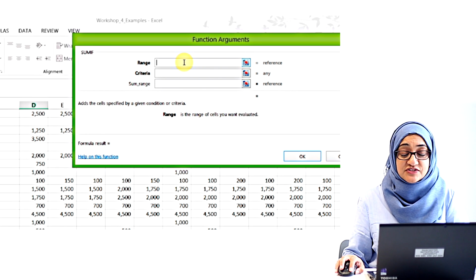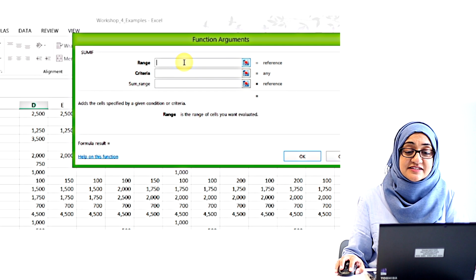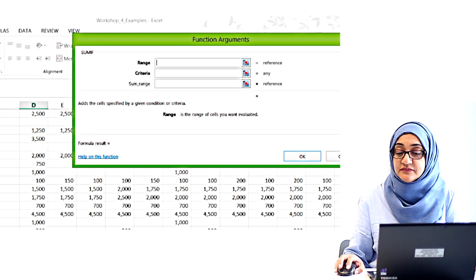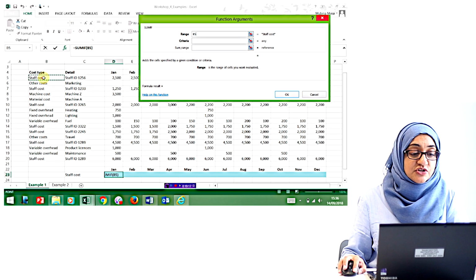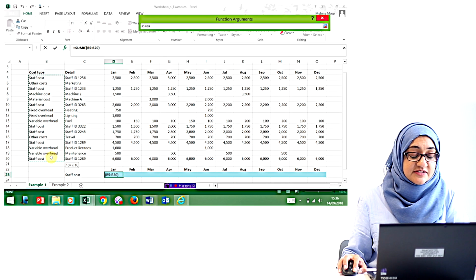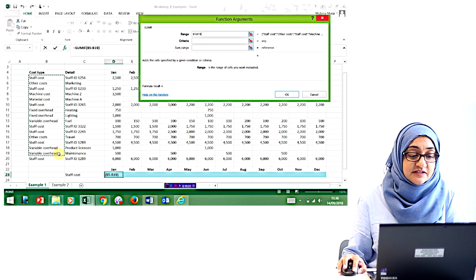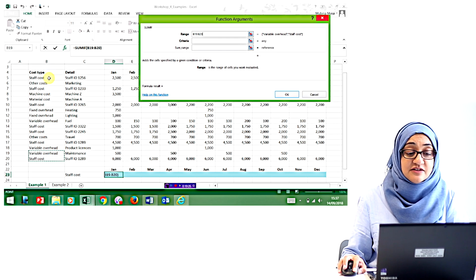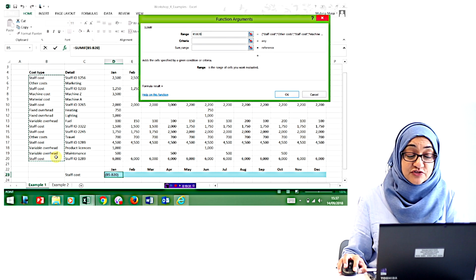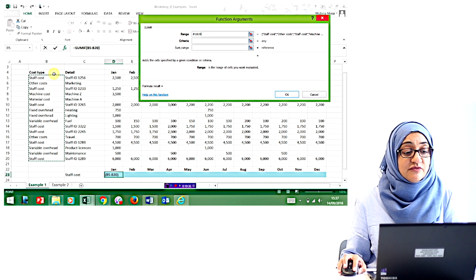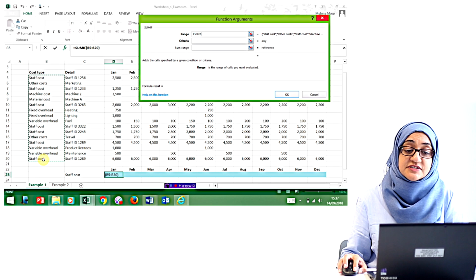The first one is the range. So what are we telling Excel? Well, we want Excel to look within the range of these cells. So I've highlighted and I need to go just one more down. I've lost it, so again, no problem. Take your mouse, left click and drag it all the way down so you cover the full range of your data, like so. So it's saying we want it to look within the range of B5 to B20.